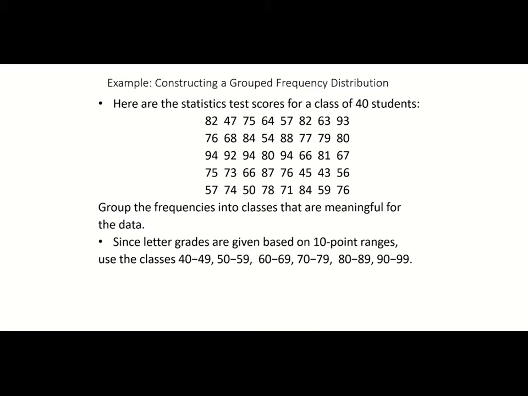So we're going to group them by first 40s, then 50s, then 60s, 70s, 80s, and 90s. Because really, you want to look at maybe those A's, B's, C's, D's. So instead of just putting a tally next to each individual score, we're going to make a grouped frequency chart. And we're going to group all of the 40s together, all the 50s together, all the 60s, 70s, 80s, and 90s.